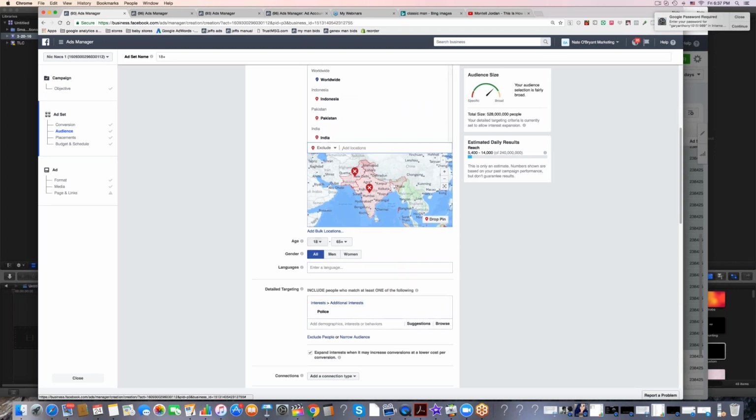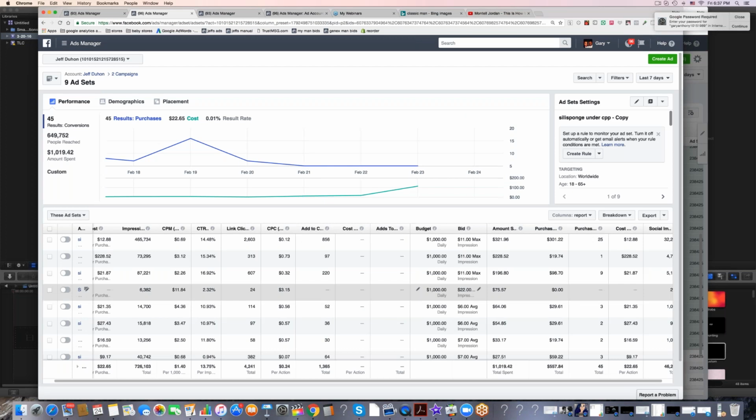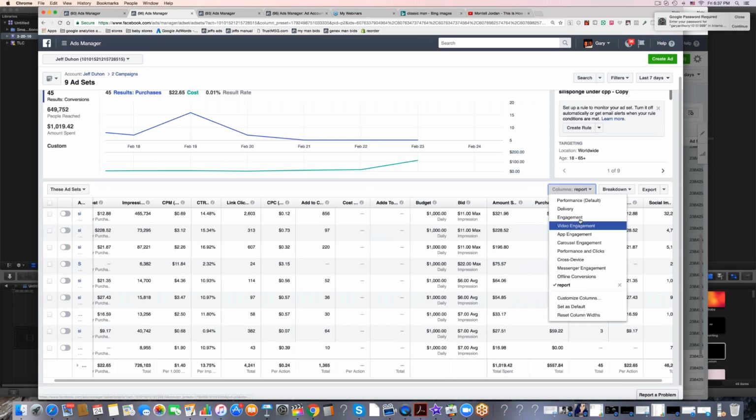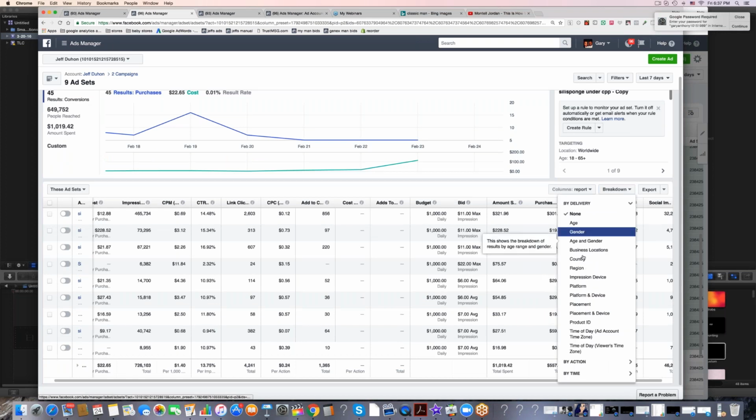The next thing that you want to do, depending on the item, usually I allow Facebook to go ahead and optimize this. Now, what you can do is go inside, all right? Let's see. So now we're going to go to breakdowns. This is something that was actually off. So let's go to breakdown. Now you can see the country in which they're buying the most.